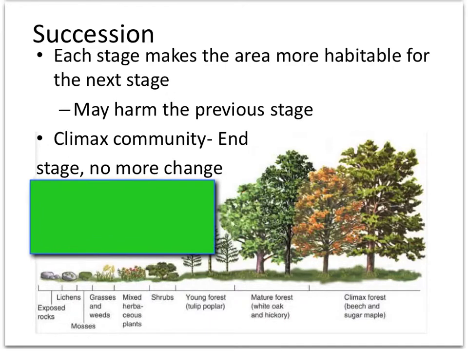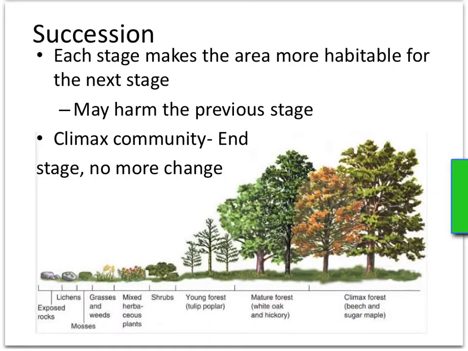And then something we sometimes see in the end is what we call the climax community. The end game, the last stage. There's no more change. That is the official science definition, but a lot of times scientists don't necessarily agree on a climax community. They say that no community stops changing. As soon as one of these trees dies, it might open up a little light spot for some of these plants to come back in. So a community is really always changing. You could say there's a climax community, but it doesn't mean it's not changing at all. There's pretty much always going to be some kind of change going on.